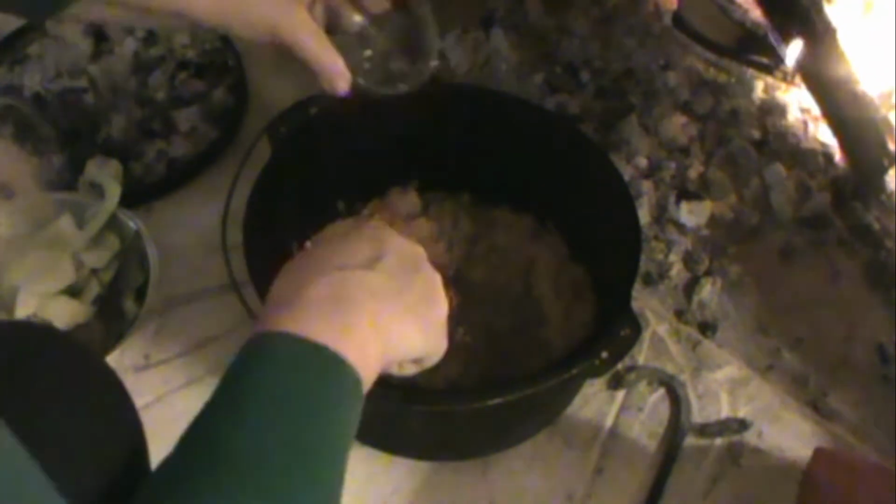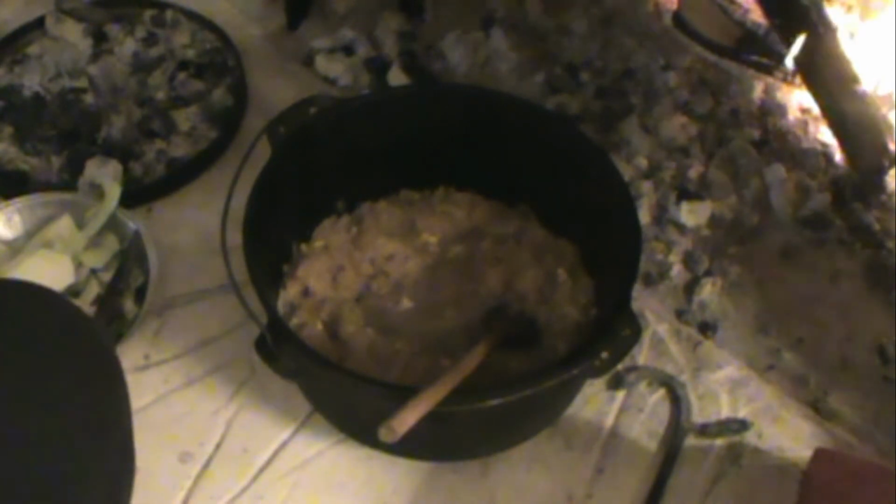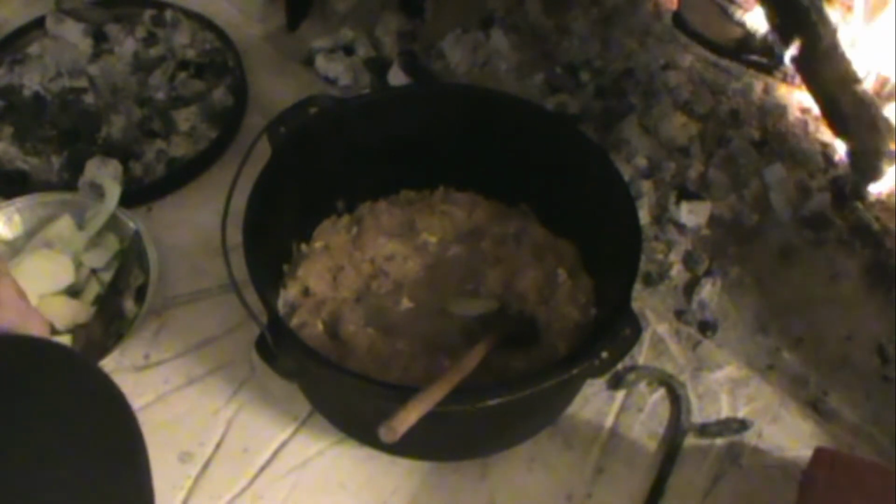This is two cloves of garlic, just chopped small. That goes in. I need a bay leaf. Nice bay leaf goes in. Not sure what bay leaf is, but we put it in everything, don't we?